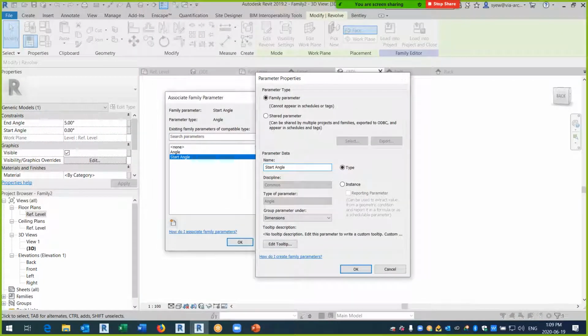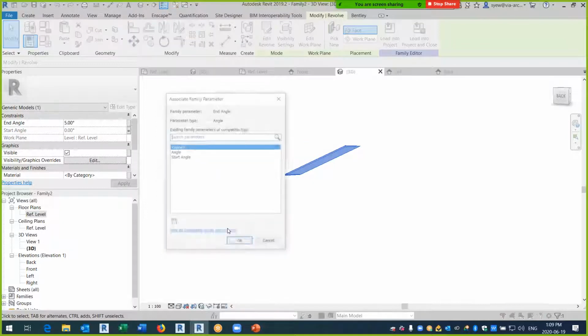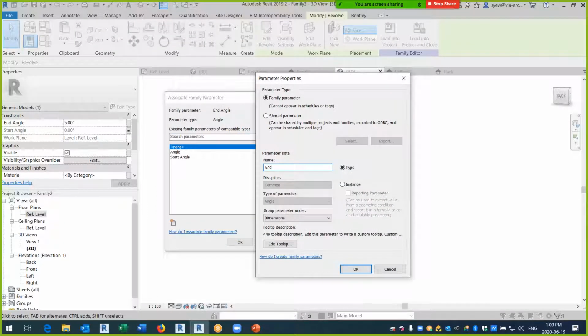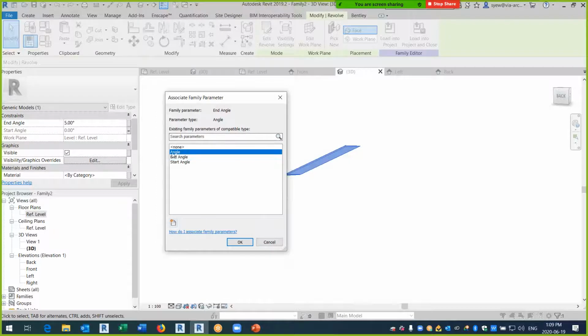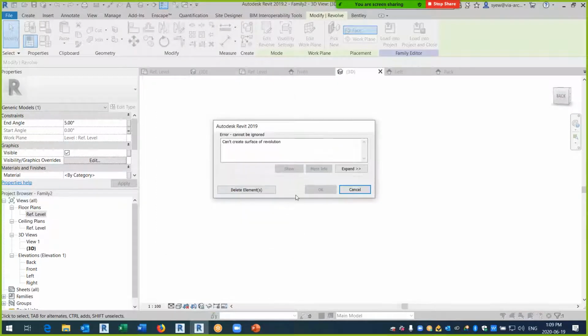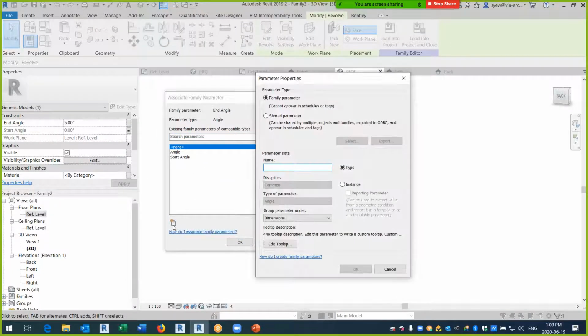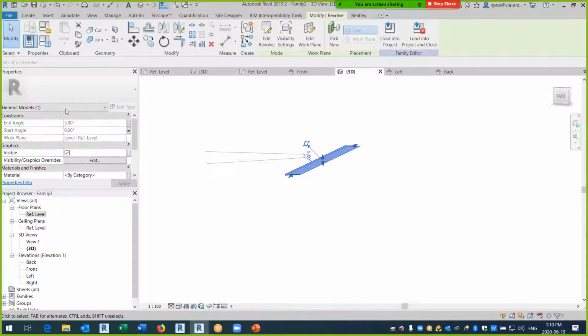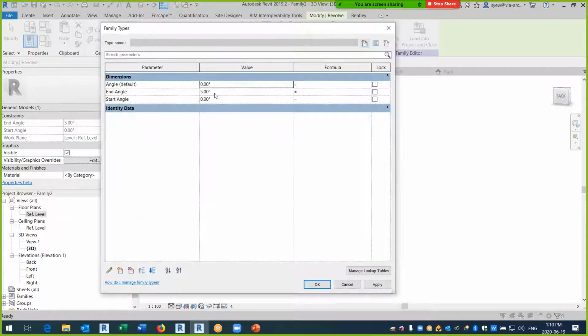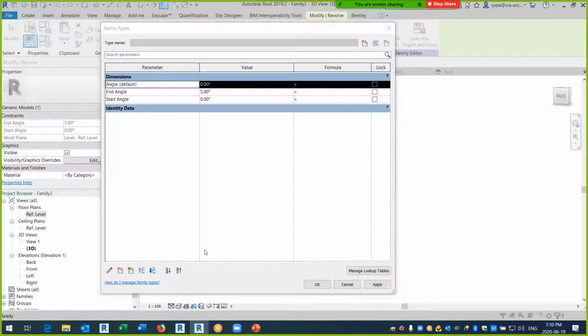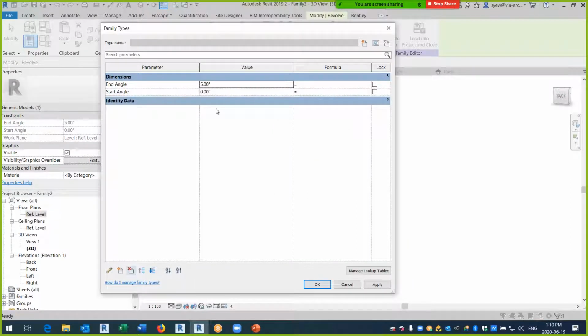Start angle and end angle. Right now what you have is a very small piece. This one I'm going to get rid of because it was not useful. It tells me there's a start and there's an end. So if you ever change this angle, this should also rotate with it.